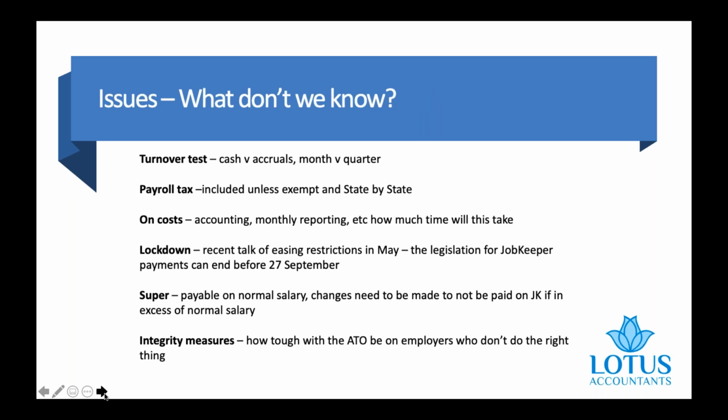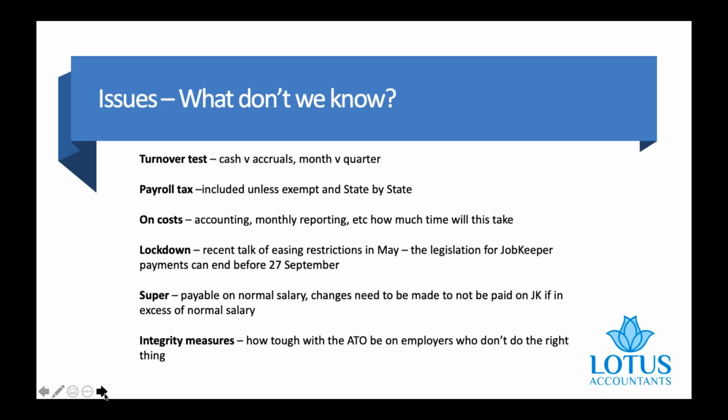So again, around the turnover test, not sure yet the whole cash versus accruals. GST turnover under the GST Act is an accruals basis. Cash was introduced to have a simplified administration process for smaller businesses. And again, the month, or whether it's a business activity statement quarter, I have heard, again, not confirmed, that the government are wanting to have the cash flow moving. So as long as you've got a like-for-like basis and you've got reasonable proof and care in how you came up with those figures, that they are going to be fairly lenient.